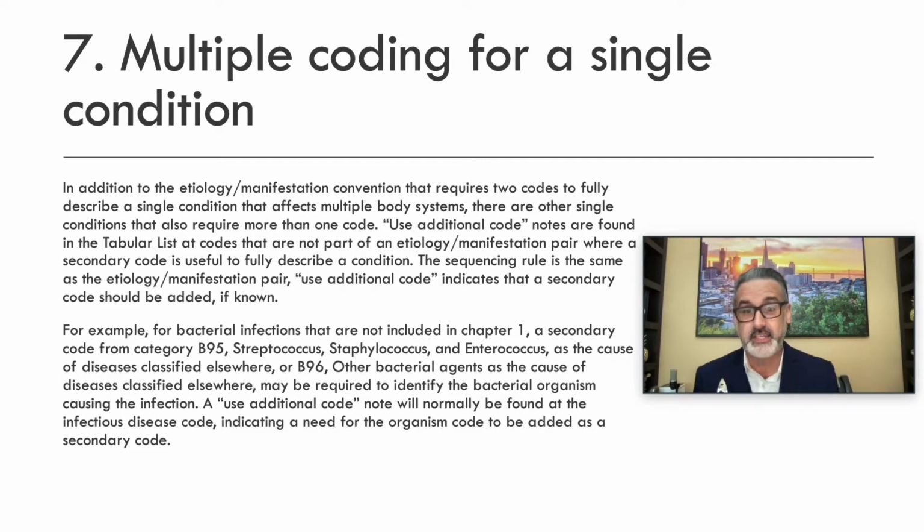So like an example, in this case, say B95 for the Streptococcus. In certain conditions, we need an additional code to help clarify, as far as the coding process goes, what infection the disease is that the patient's having, and what organism was involved in that. So sometimes, again, we will need two codes to explain one condition that the patient has.